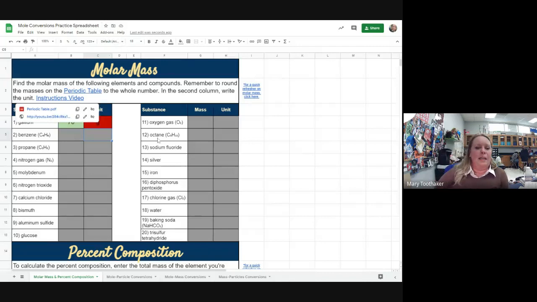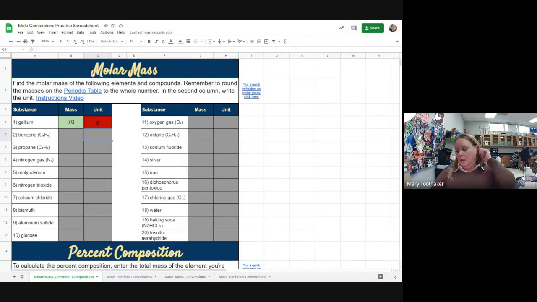All right, benzene. You would then have to add up 6 carbons and 6 hydrogens to get the mass there. The ones I didn't expect you to really know the formulas, I gave them to you, but there are others on there, obviously, that I expect you to know how to write the formula for. We spent weeks and weeks on it. Like calcium chloride, you should know how to write the formulas. So that's how you do those. And the goal here is to have nothing but green cells. That's how I'm going to grade it.